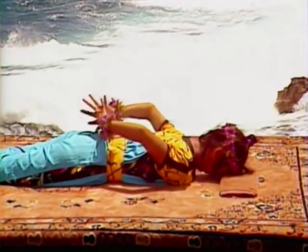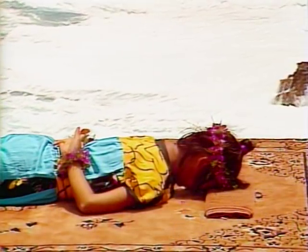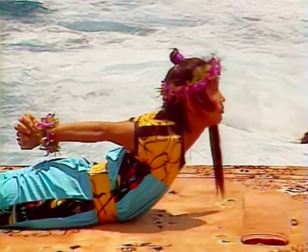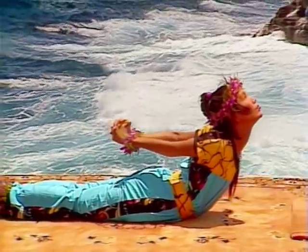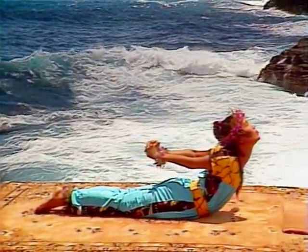Interlock your fingers behind your back. Turn your palms up and rest your hands in the small of your back. Relax your shoulders towards the floor. Exhale completely. Then inhale fairly deeply and raise your head, shoulders, and upper back from the floor, lifting and stretching your arms behind you. Hold your breath in as you hold the pose.